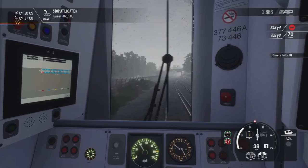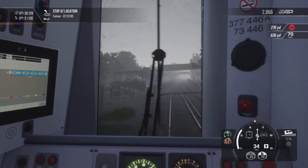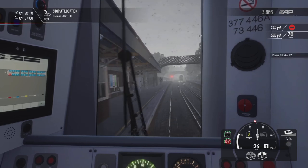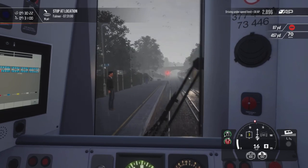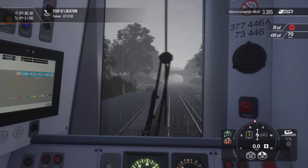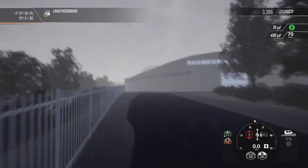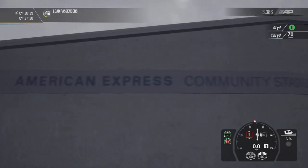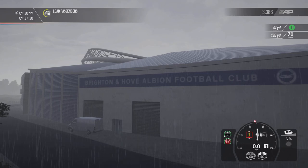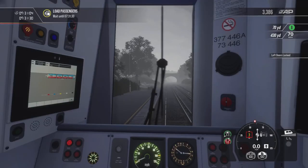Right then, let's come into Falmer station. Falmer is the big bridge — let's get over to the football stadium. There's another 377. Let's open those doors. There's the football stadium — the American Express Community Stadium, Brighton and Hove Albion. So there are two Albion football teams in the Premier League! I was on a game show and I was like what Albions are in the Premier League, and I totally forgot Brighton and Hove Albion are in the Premier League as well this season. Something you learn every day.